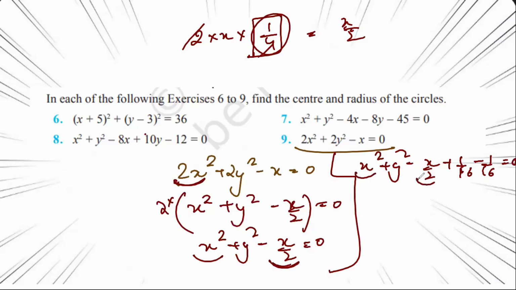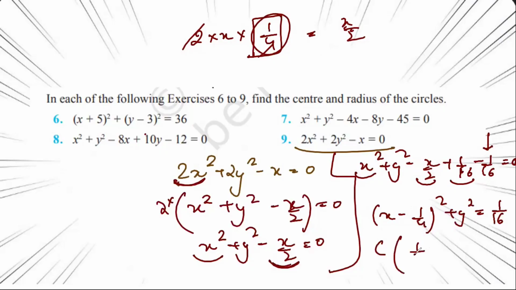So now this one, and this one. B square is always positive. So I am taking this. Now, I don't have anything with the y. So I am taking directly y square, and whatever is left I have to take to the other side. So what is the center now? The center is 1 by 4 comma 0, because I have nothing with y. And what is the radius? It's 1 by 4, because 1 by 4 square is 1 by 16. So that's why the radius is 1 by 4. As simple as that, right?